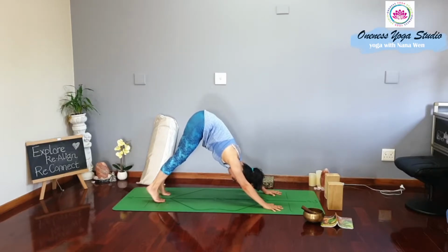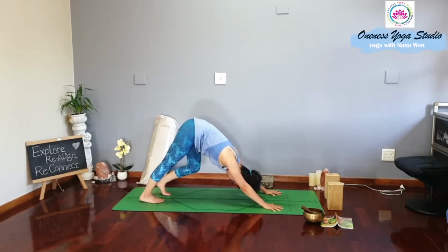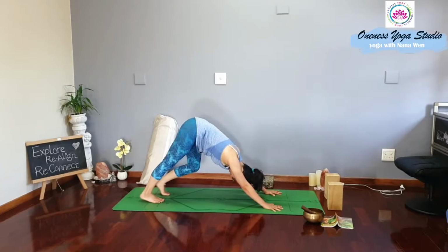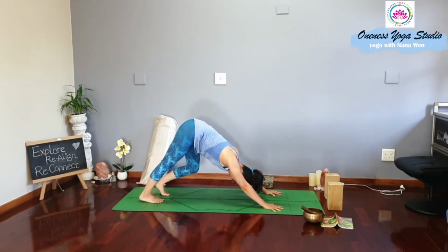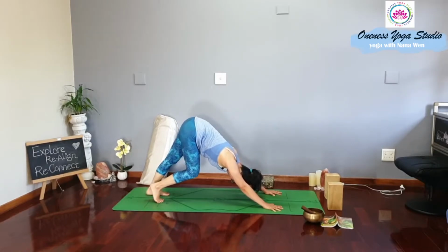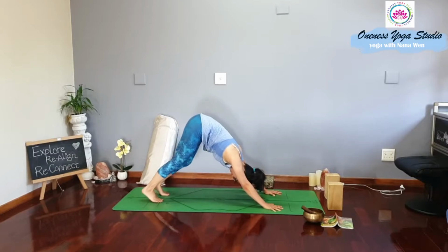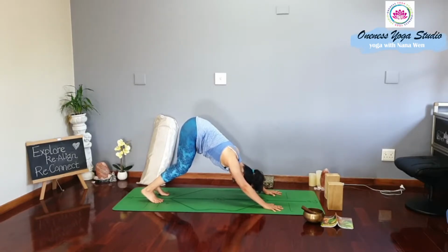Exhale. Now bend your knees. And then start paddling your feet. Lower one heel at a time. Feeling that lift in your hip. And stay here in your downward facing dog. Keep your knees slightly bent in your down dog. Continue lifting your tail up to the ceiling.